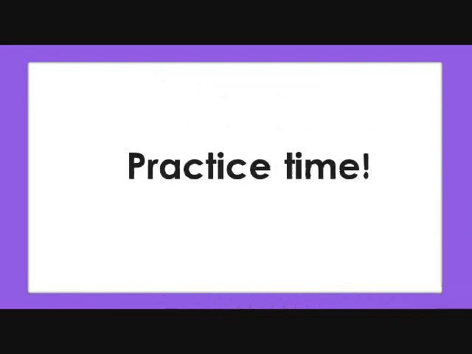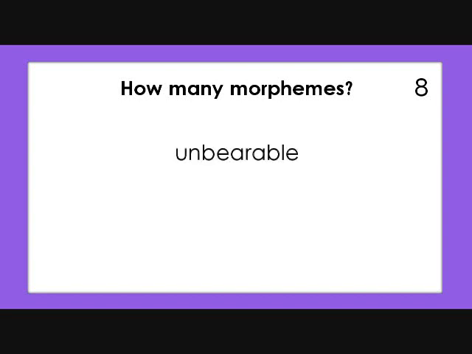Let's give it a practice. This activity is called How Many Morphemes? For each word showed here, we will give you 8 seconds for you to count how many morphemes the word has. You just have to say the number in the amount of seconds required. An example could be the word unbearable. Here we have 3 morphemes, un, bear, able. Now is your turn. Pausing the video is cheating, so challenge yourself and see how many ones you get right. Are you ready to go? And go!